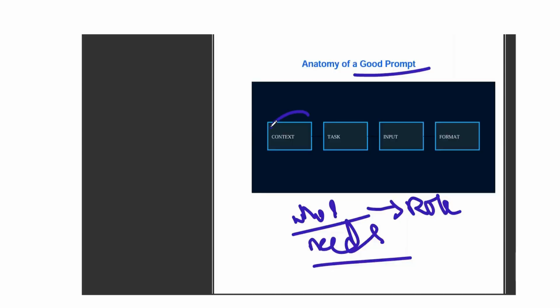Context is simply background information. For example, I am a beginner. I'm preparing for interviews. I'm creating a YouTube channel. These small details help AI understand your situation better. Okay. Next comes the instruction.